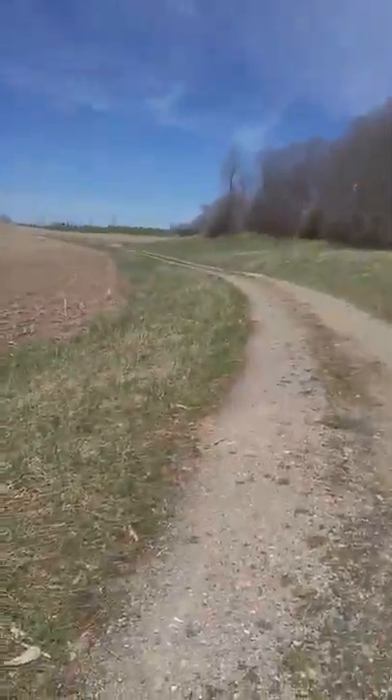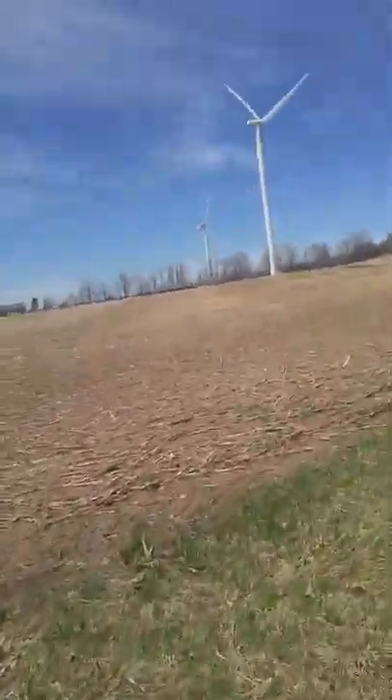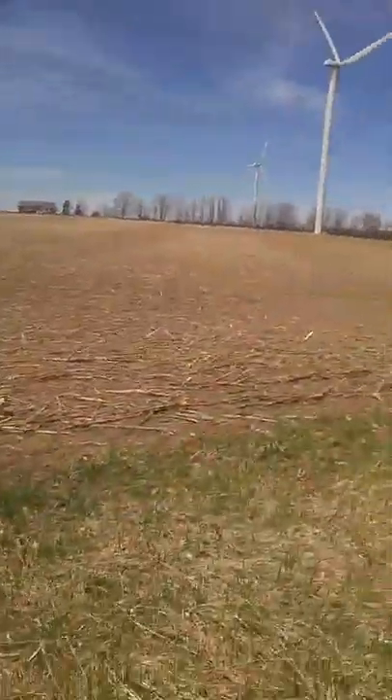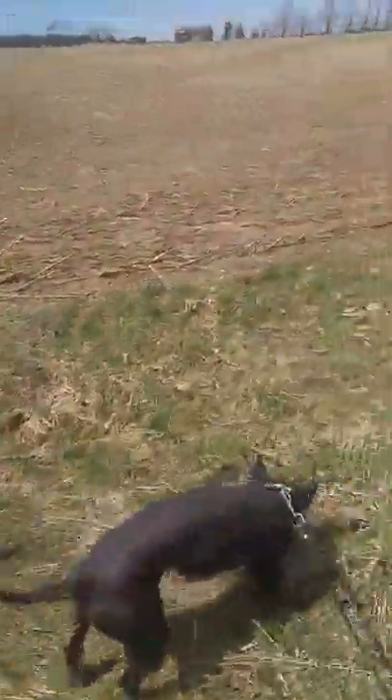We have a hundred-acre trail, so it's quite long. We can go right up to the windmills, to the barns. We don't own this property, but we're allowed here. The owner is somebody that comes here and plants corn and canola once or twice a year, so we're allowed to come as long as he's not spraying with his big tractor.